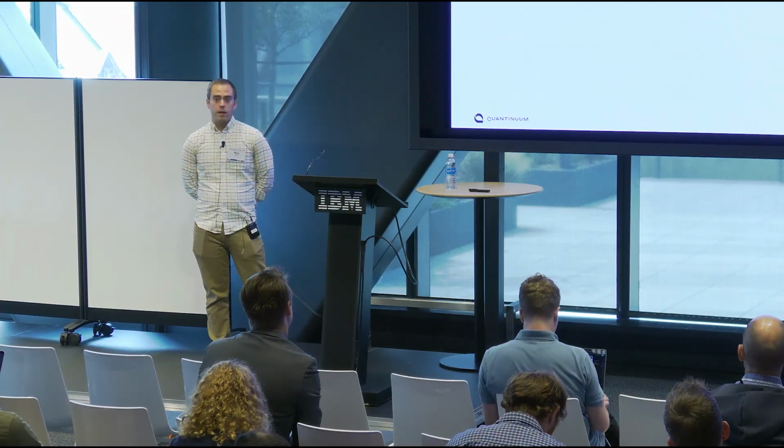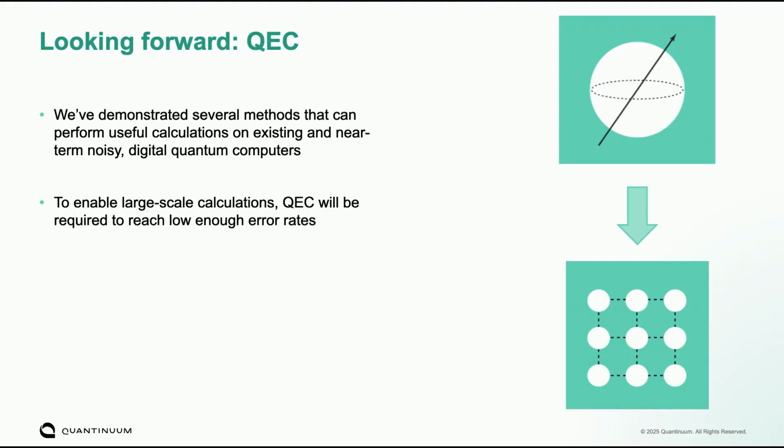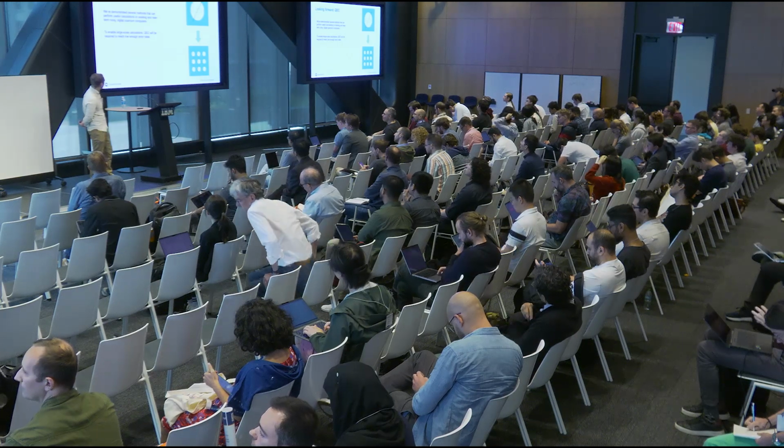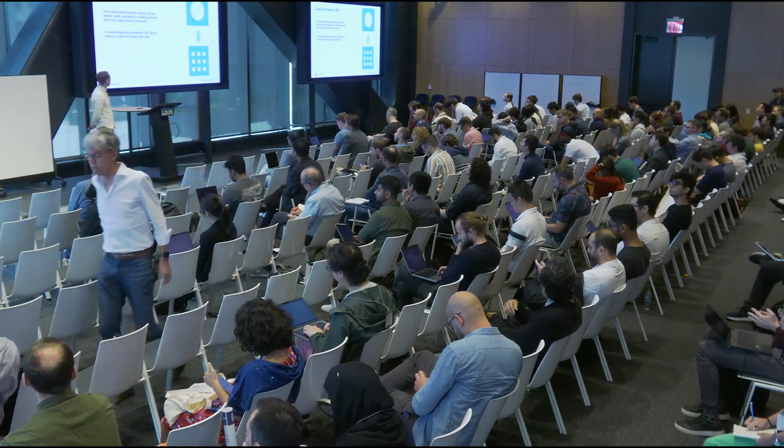And so we've demonstrated that we have several methods that we think can perform some useful calculations on existing near-term noisy digital quantum computers. But of course, in the long run, we want to move towards fault-tolerant, large-scale QEC calculations. And so to that end, I want to share some of the demonstrations, kind of a snapshot in time of what we've been doing with QEC in mind.